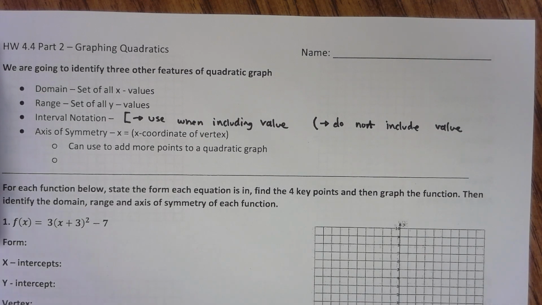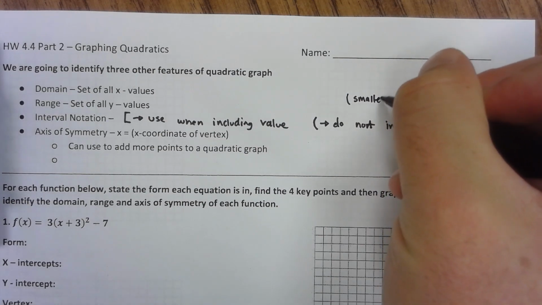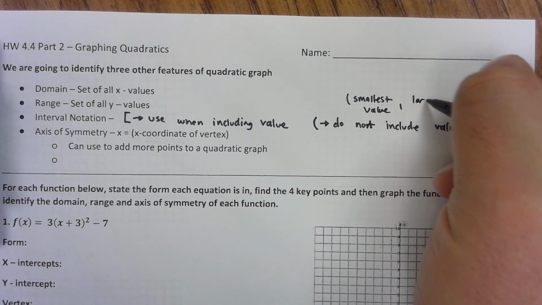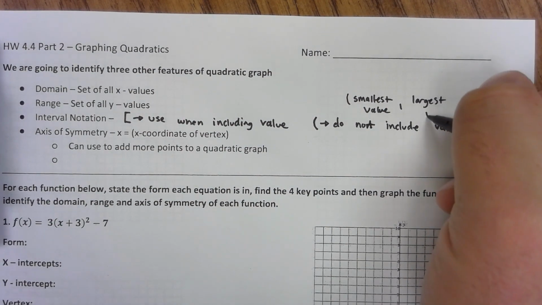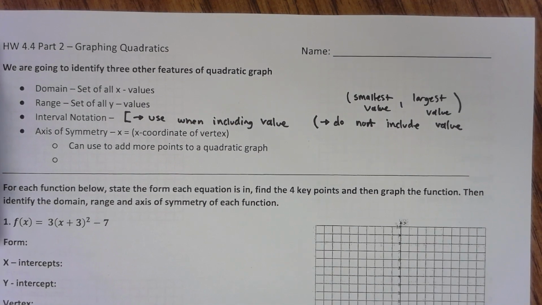Now, the way that we write the interval notation, it kind of looks like regular parentheses, like we've got brackets, but it's going to be written in a way where we go from the smallest value to the largest value, and I want us to make a note of that as well. So it goes smallest value to the largest value. And that's the case for both the domain and the range.